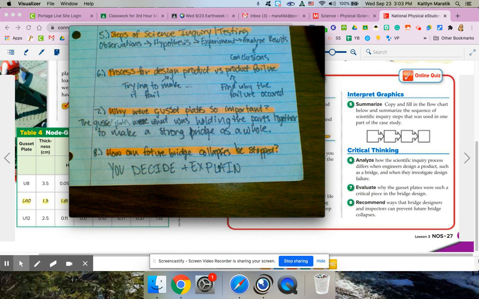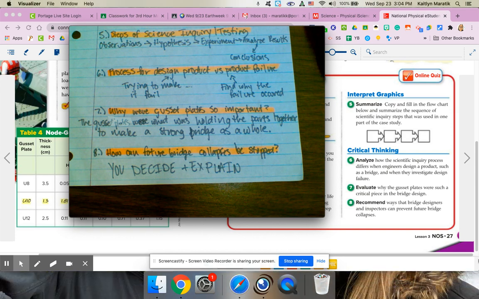So they can see in the future if there's ever going to be a bridge built where salt is being used often to de-ice the roads, they want to make sure they use the correct materials, because they were putting concrete on top of the metal to help it from eroding. Well, maybe they don't want to use that type of metal so that it doesn't erode, or they want one that the salt won't erode. Something else that we might want to think about is what materials are going to be better. Are there ones that are more sustainable? Maybe they're going to see, hey, they didn't use gusset plates that were thick enough. So when they go to build a bridge in the future, they use one that is thick enough.